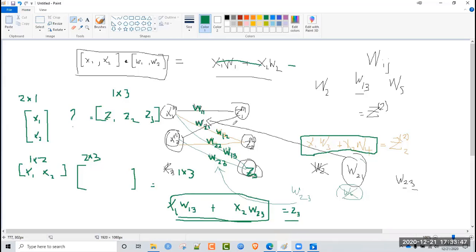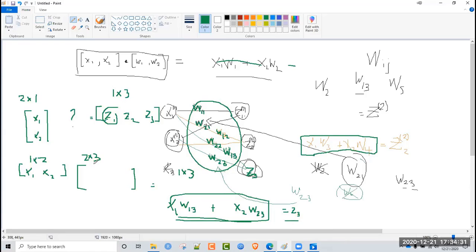So now we have all these weights, and we know how to get Z1. Okay, let's say, how do we get Z1 again? X1 W11 plus X2 W21, right? Okay, so we know how to do all these calculations, but I want to do it so that the matrix multiplication gives us that. So I want to get the right thing for Z1, which we know what it is. We just said it has to be that and that. And then the right thing for Z2, so it has to be that, and so on.